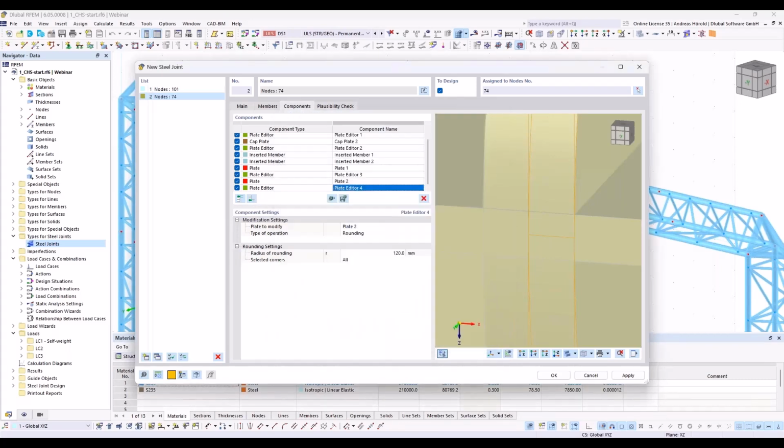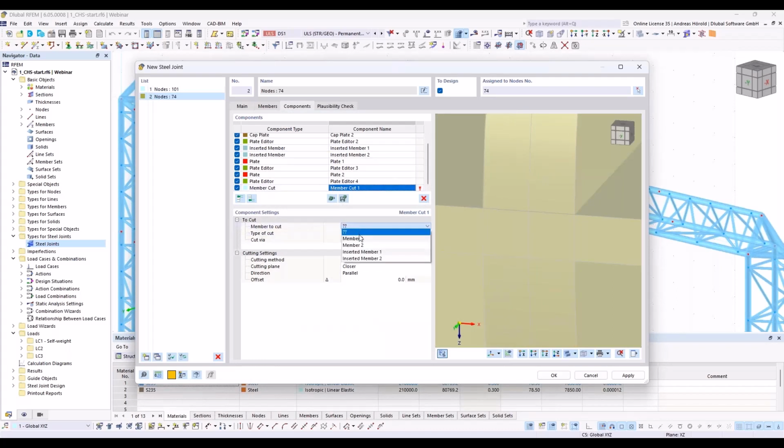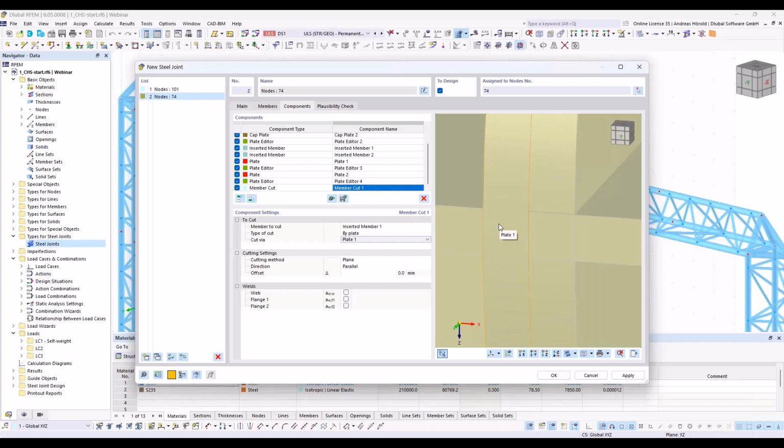Left both the member cut. We would like to cut out the inserted member 1 by plate, plate number 1. Yeah, you can see that now it was cut out.